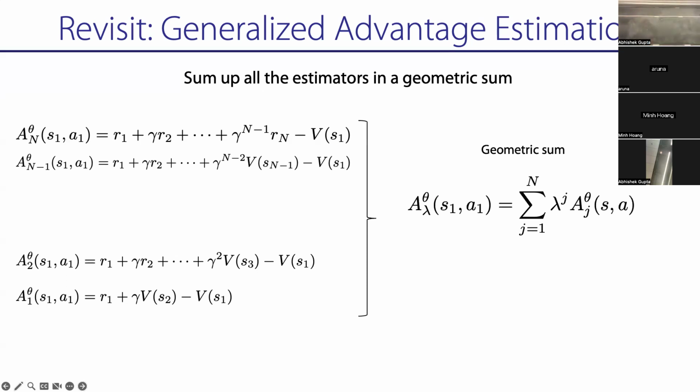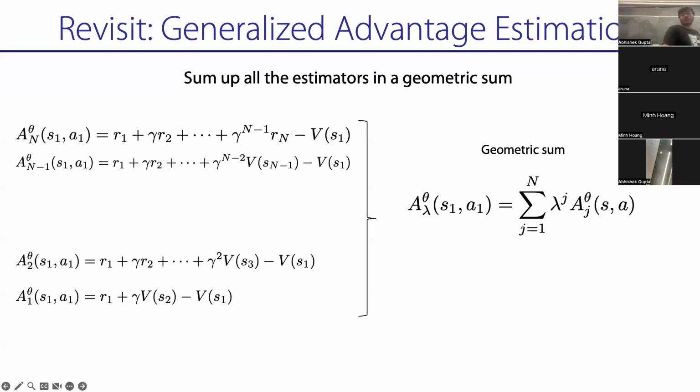And the whole idea of GAE is really to just average these estimates, so that in the high data regime, this thing will be fine, and in the low data regime, often this thing is better, right? And so often you're going to use different lambda to trade these things off. But this is coming from the Bellman equation, right? It's just saying that the current reward is R plus gamma times the next sum of rewards. This is R1 plus gamma R2 plus gamma squared, the next sum of rewards. And so you can interpolate between them.